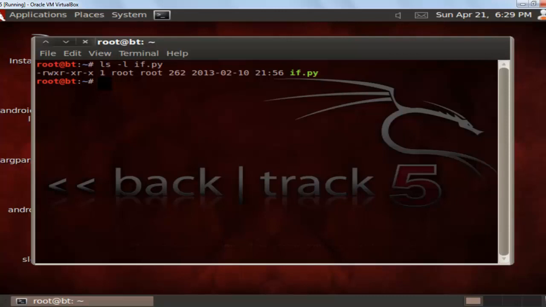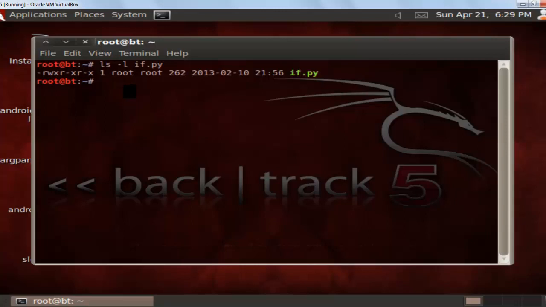Others means the rest of the people who are not from this specific group or owner. Specifically, there are three types of permissions that Linux allows for each file: read, write, and execute.